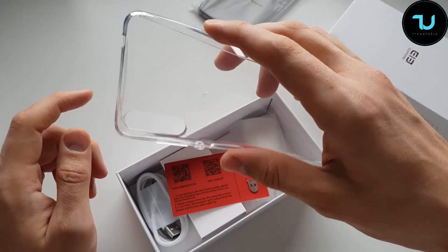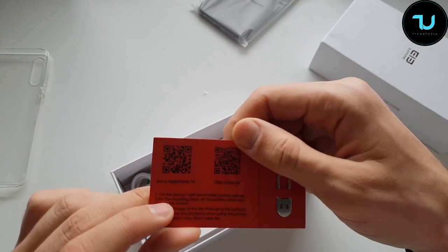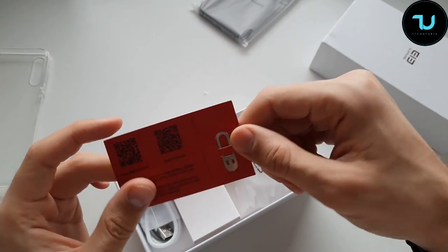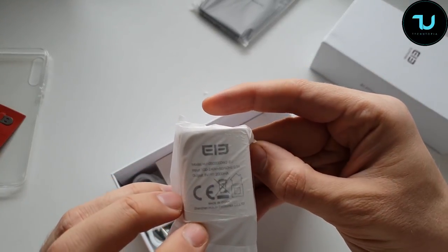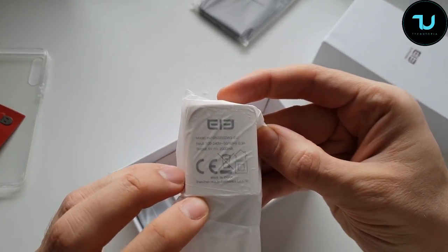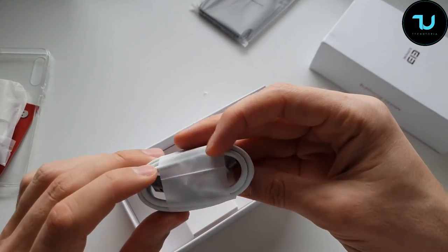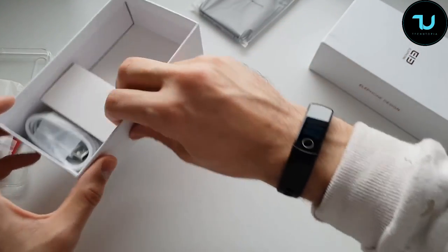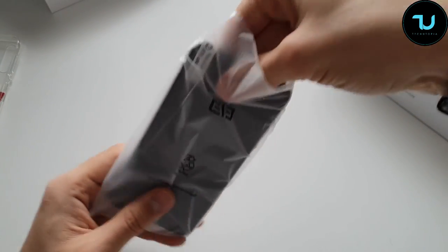Okay, quality TPU case. Oh, what is this? User manual. Okay, sweet, nice card. Pin to open our SIM tray. And we have a charger, which is, let me see here, 5 volts, 2 amperes, a European charger. And we have a Type-C USB cable, medium length. Everything is fine. So perfect. Let's put our hands on this beauty.